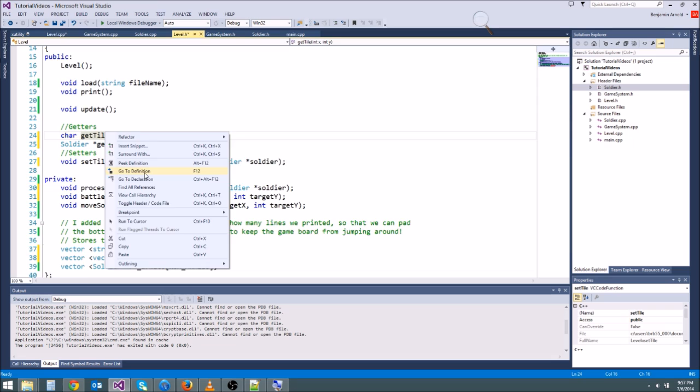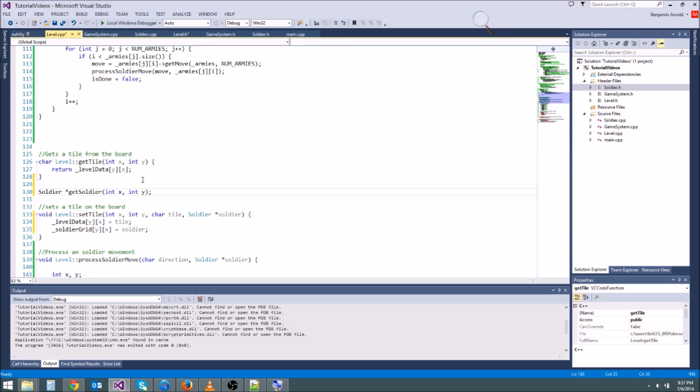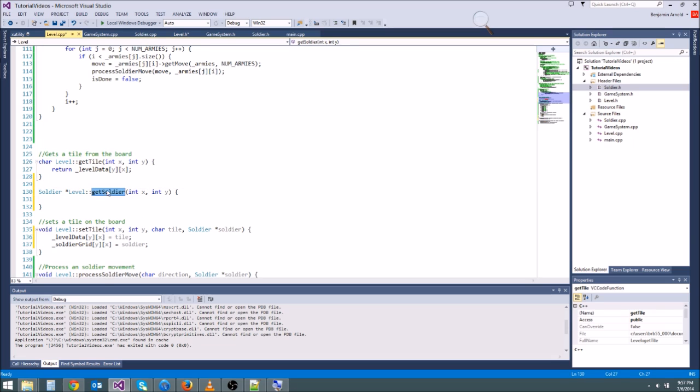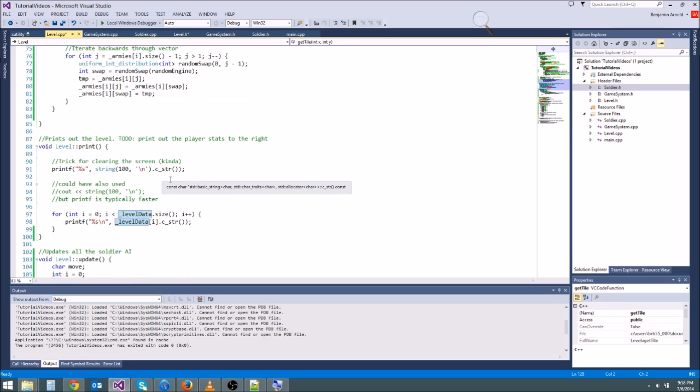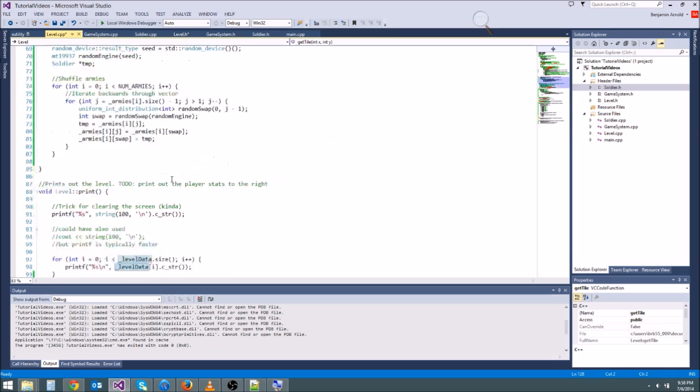So we'll go to get tile, and we need to make sure we have Level:: here because it tells that it belongs to the class. We're going to copy this, except instead of return level data, it's going to be return soldier grid y x. Also really simple.